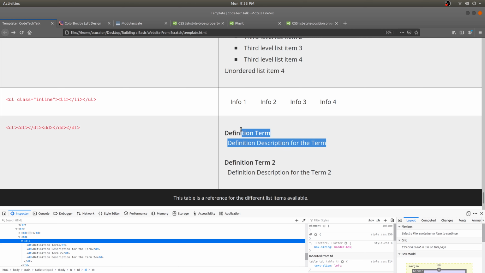And I think it's really great to know as much as you can to be able to use it properly, make it semantically correct. If a search engine is looking for a specific topic, it will recognize that this is a definition term and that you have a specific value inside of the definition description. And maybe if you're looking for a definition in particular, maybe that's where the search engine gets that value from. So again, something to think about, keeping things cleaned up and making sure that it's semantically correct and that it's useful, not only for your users, but also for search engine optimization purposes as well.